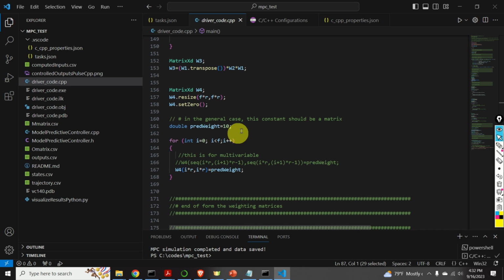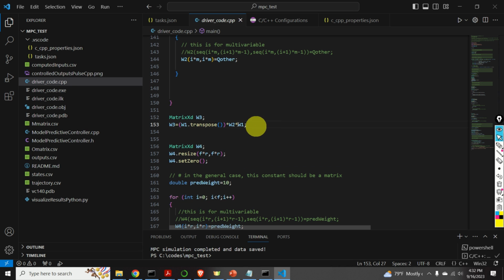Here's how we do that. In our case, the blocks are actually scalars, and I select them as 10. You can also use some other weights if you want. You can see how we do that. We simply iterate through the blocks of the matrix, and we set every block equal to 10.